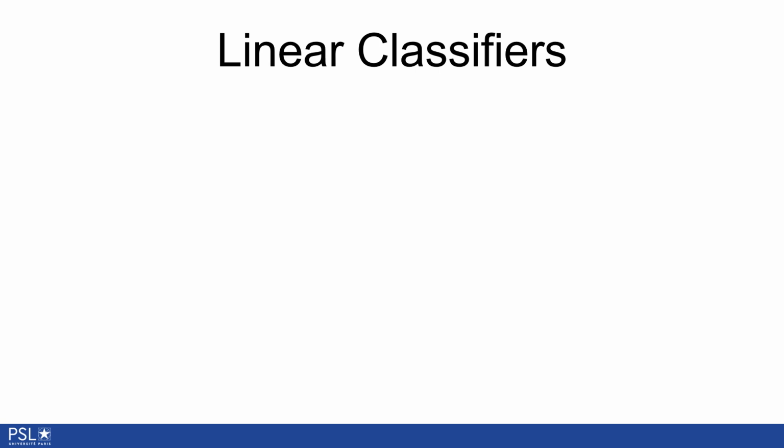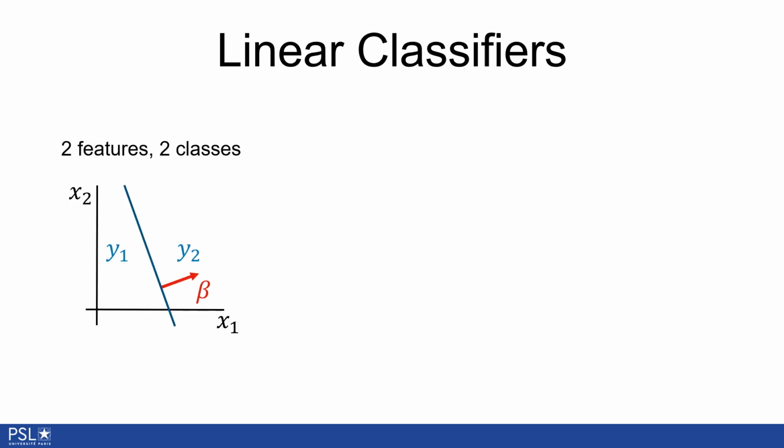Let's illustrate this on a couple of simple cases. The simplest case is the situation where we have 2 input features and 2 output values, y1 and y2. The input, or feature space, is then 2-dimensional, and it is divided in 2 regions that correspond to the 2 different values of the output. For a linear classifier, the boundary is a straight line, and it is defined by a vector orthogonal to it. We will call this vector beta, as we did for linear regression. So here we have a situation that is directly related to the geometric interpretation that we discussed for linear regression.